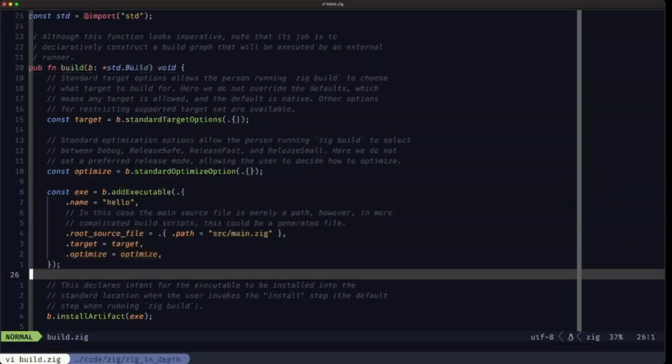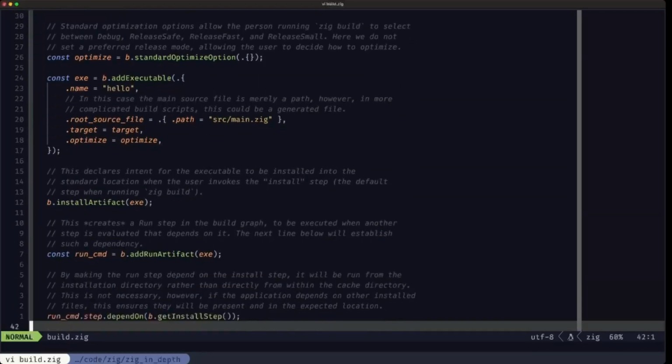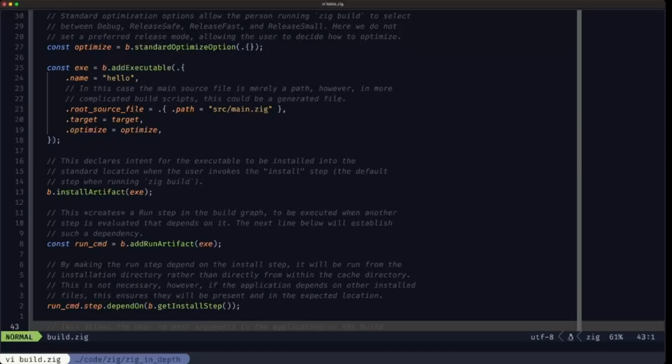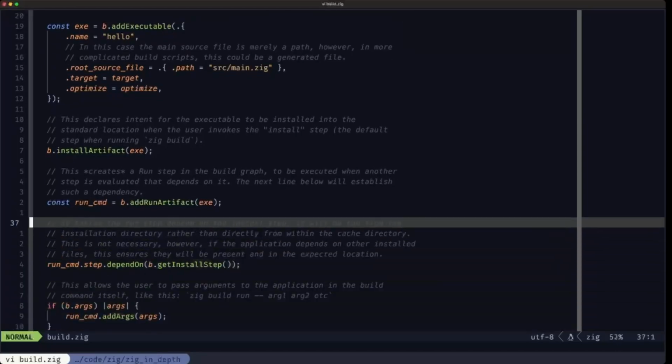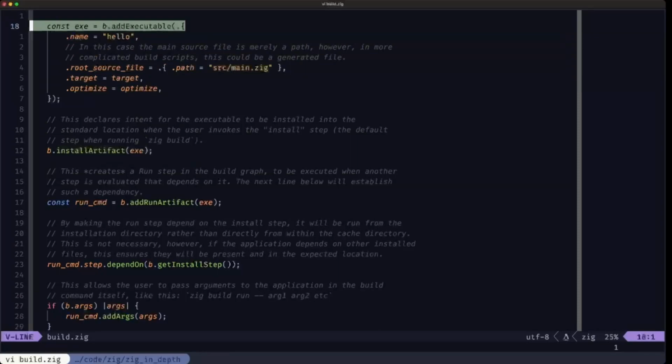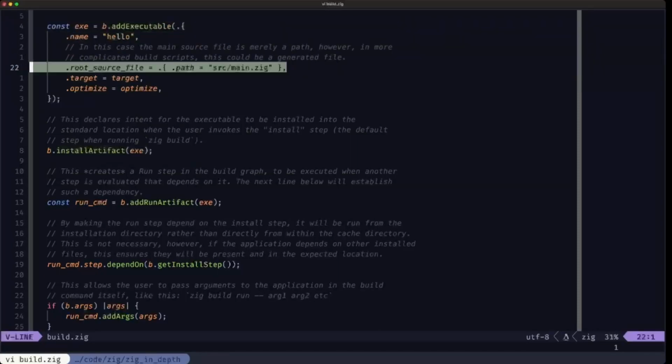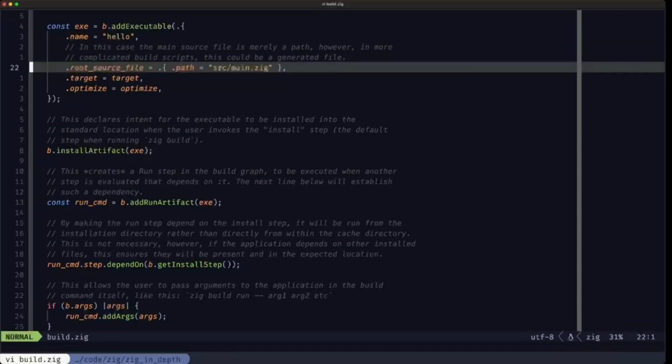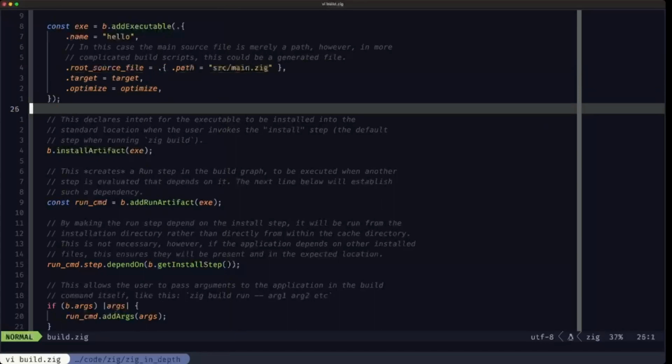But basically, the important detail that we have to note is that this is just Zig. The build system uses this build.zig file, which is implemented in the Zig programming language itself. Here we are defining, since this is an executable type project, that we're adding an executable. And we're telling it that the root source file for this executable project is src/main.zig. So the build system will let you do pretty much whatever you want in terms of defining how you want to build your project.